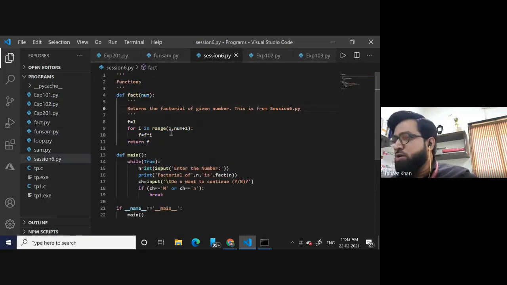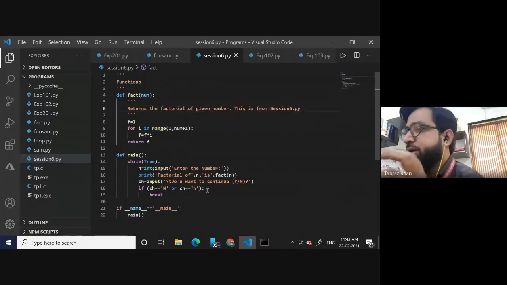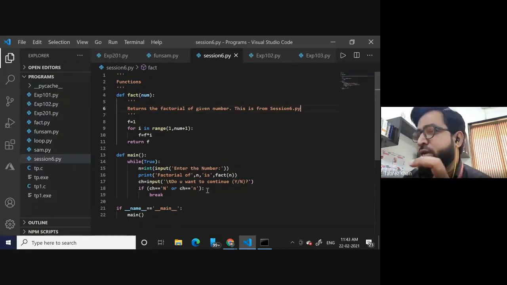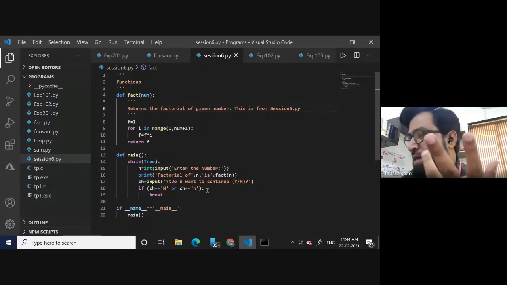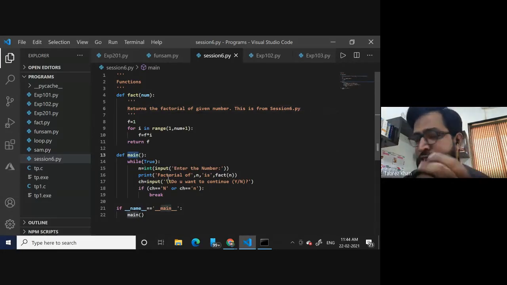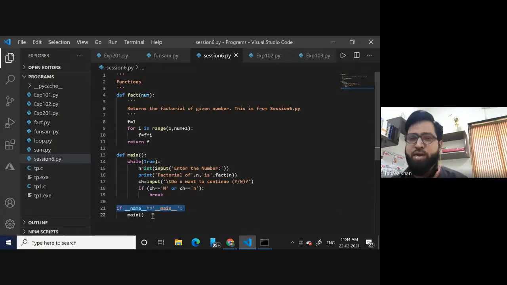So this is how you can define a function in Python. You can do so many things. You can import things from one program to another program. You can reuse them as per your wish, as per your requirement. And this is how you should have a main function. From now onwards, all your Python programs must have the main function, and will be calling the main function conditionally like this. If dunder name equals dunder main, then only I will be calling the main function, else I will not.